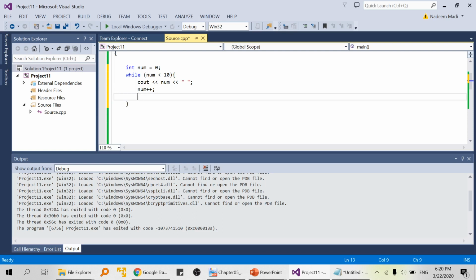It's usually when we practice or when we want to implement break, we put it in a condition, as we have said before. The same goes for continue. It's usually implemented under a certain condition, so we need to put it in an if condition. If num, for example, is greater than or equal to, say, 5, then continue.